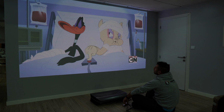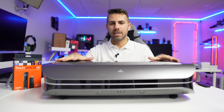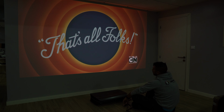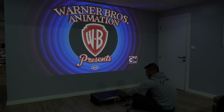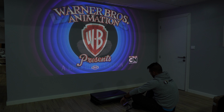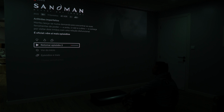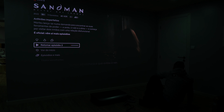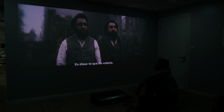This looks more like a TV than a projector in terms of image, in terms of brightness, contrast, and this is the reason that I say that this is a really nice replacement for our TV. The blacks are blacks, whites are whites, and you might say, hey Robert, isn't that what happens with everything? No, sometimes we have blacks that are more to the grayish side, whites that are more to the grayish side, and here, no, it looks like a mini LED display or almost the QLED display, although it's not, but it looks like it in the world of the projectors.